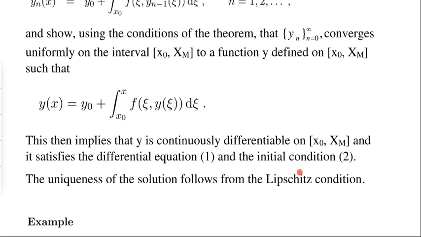So the proof of Picard's theorem will contain two parts. In the first part, he defined an iterative procedure to obtain a solution y. Then he used the Lipschitz condition to prove that this obtained solution will be the unique solution of this problem. So we have two parts. In the first part, we check existence by using the Picard iteration. In the second part, we study the uniqueness of this obtained solution by using the Lipschitz condition. This is the main sketch of the proof of Picard theorem.